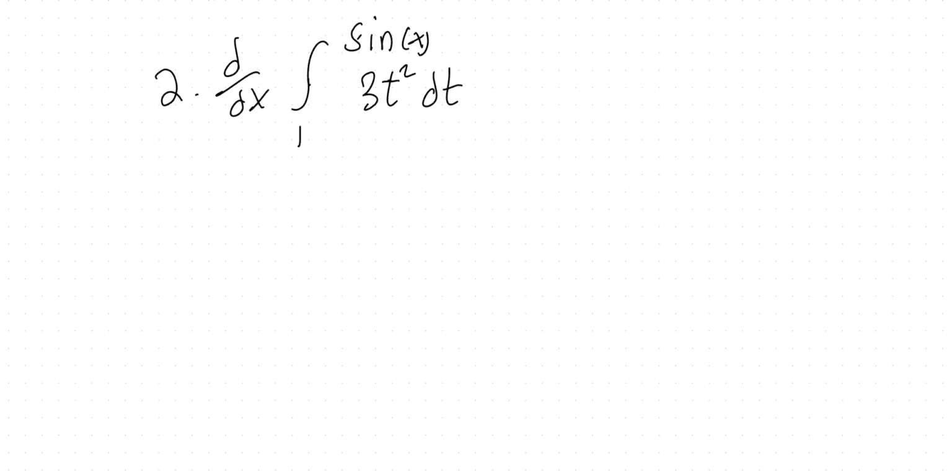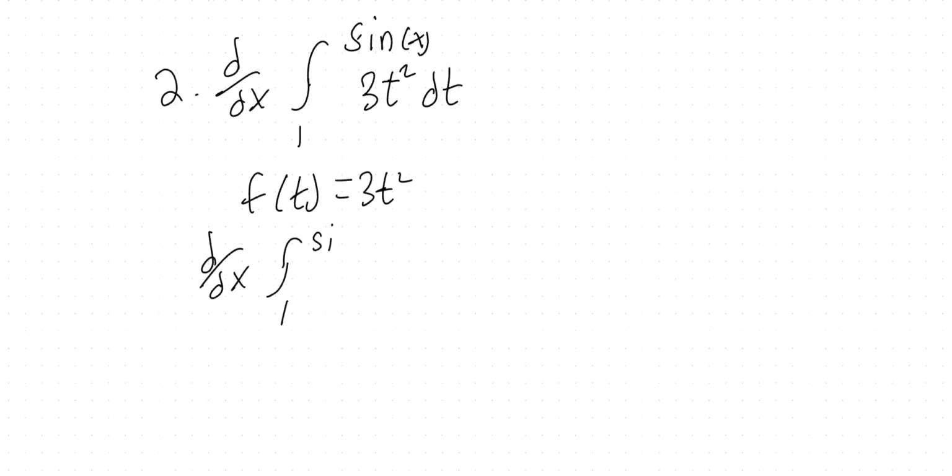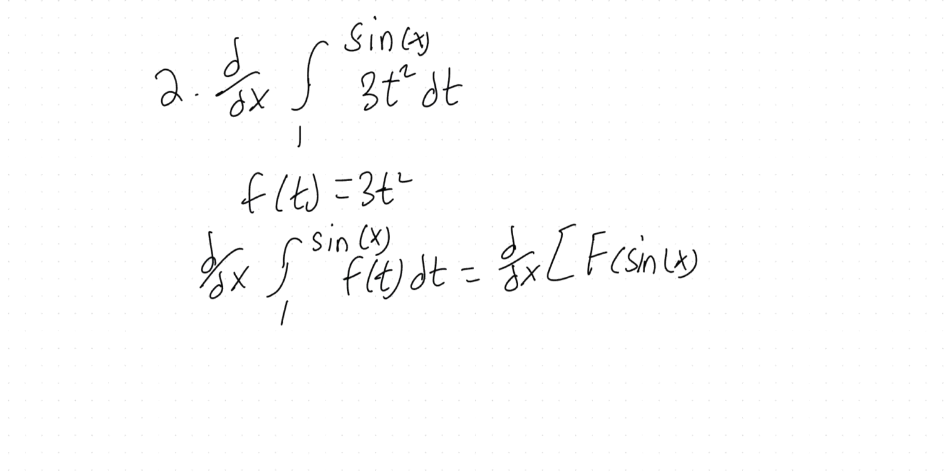First thing we're going to do. The bounds are already pretty good, so I'm just going to define an f of t like before. And we're going to write down the integral like so. Then using the second part of the fundamental theorem of calculus, we write down our answer. There we go.